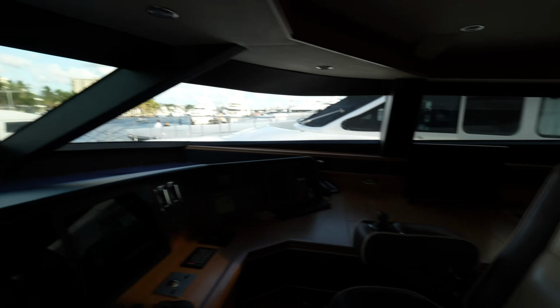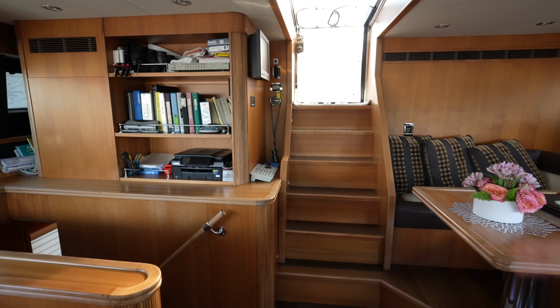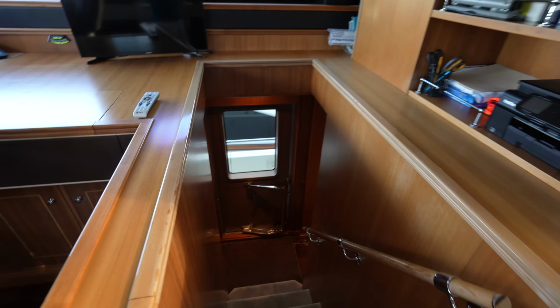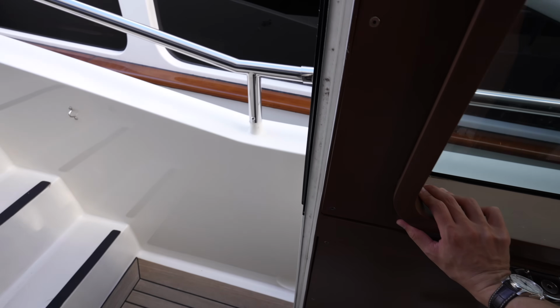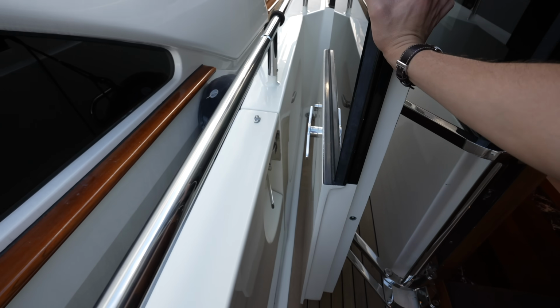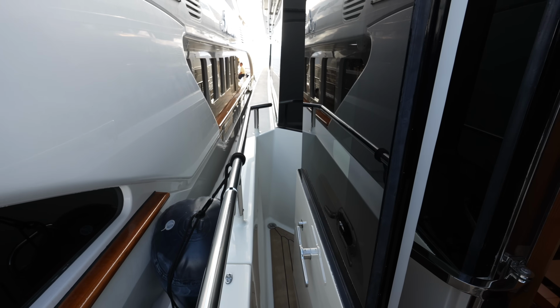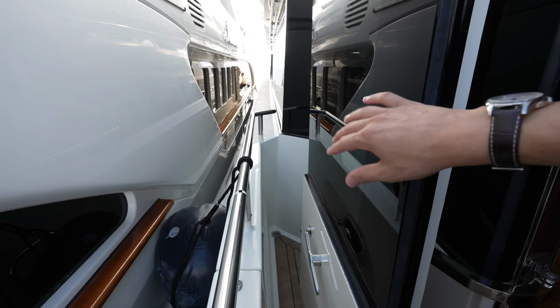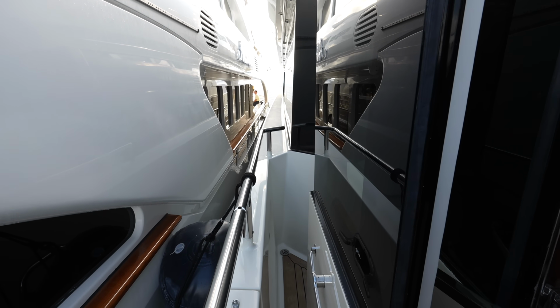And then behind us, you have access to the Flybridge. We're actually going to get up there a different way. Before we head up there, we're going to open up this side access door very carefully. And you'll see that the decks are cut away, so the interior reclaims the space, but there is a little ledge and a safety railing, so the crew can service these areas or clean them. You know what I'm talking about. They can do their maintenance.